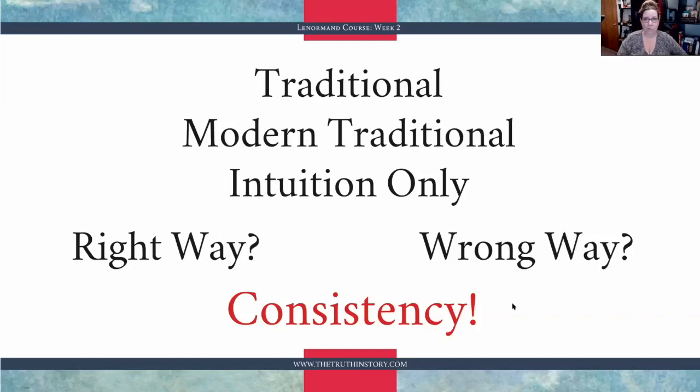And I'm not going to say that it's wrong, because I think you can pick up any pack of cards and read it however you want. The problem will be in calling it a Lenormand reading. So let's say you're a professional reader, and you put in your shop that you're going to do a Lenormand reading, and you do that kind of reading, then you're probably going to have some people saying, oh, this is not Lenormand. So you're using the cards for your own purposes, which is perfectly legitimate, but it may not be reading Lenormand. So no right way, no wrong way, but just be clear, just be consistent about however you apply it.